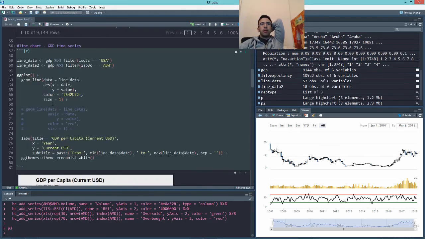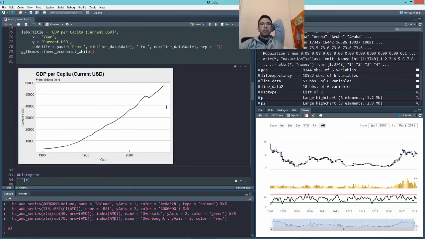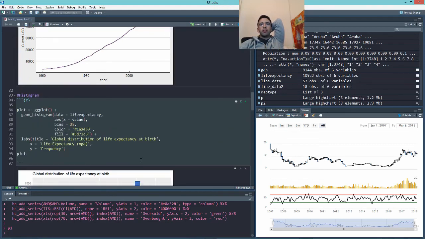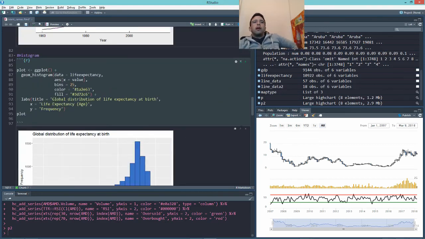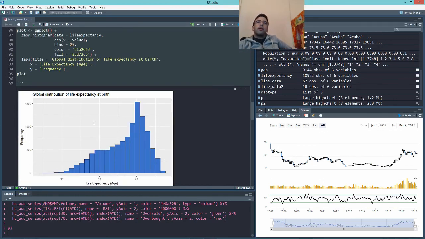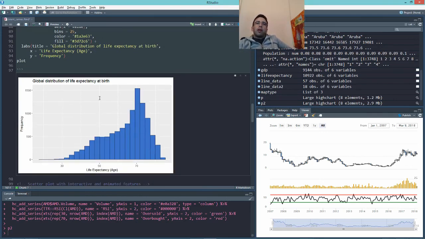So let's just do a recap. We did some economic charting. We did quite a lot in this hour. So we did a line chart. We created some nice formats. We did this histogram. We just played around with the colors and showed how adding your borders and colors can actually make your chart a little more accurate.